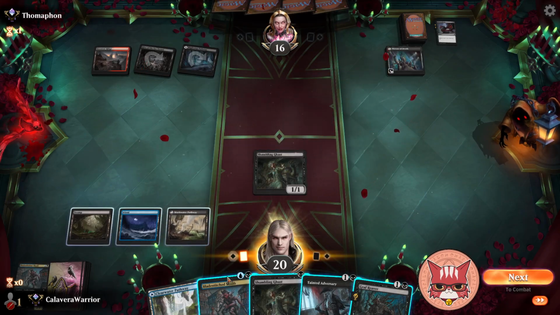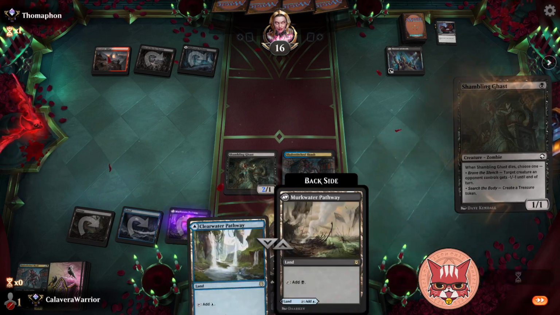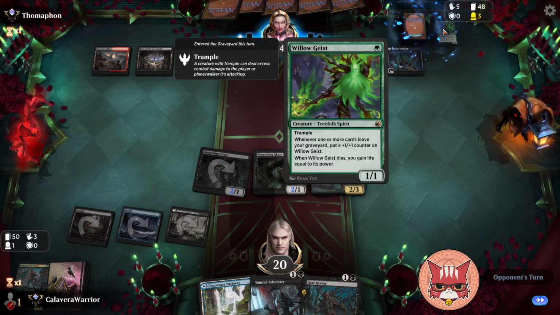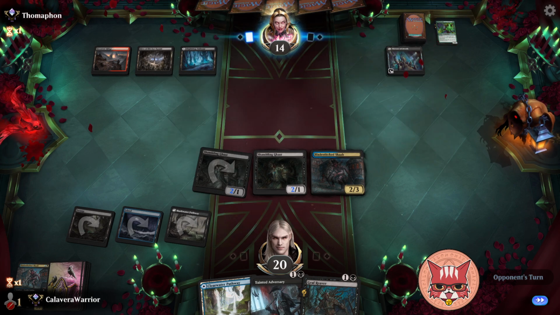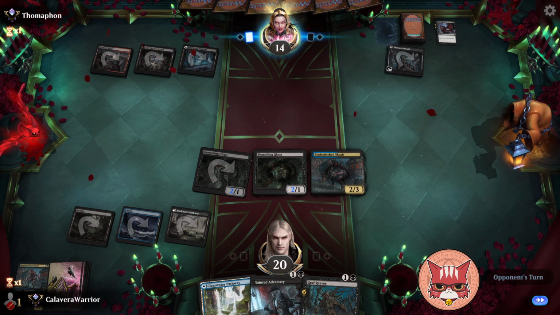Okay. Another Scab. Shambling Ghast. Very nice. Willowgeist. Sweet. Like Jund Graveyard or something. It's pretty cool. Okay.